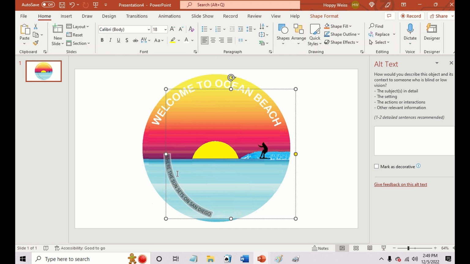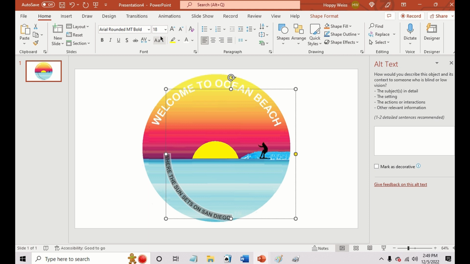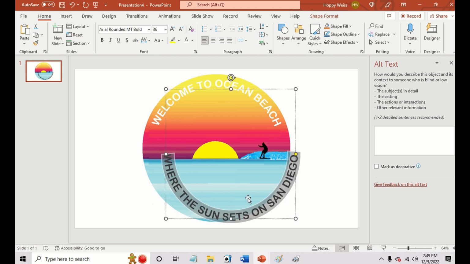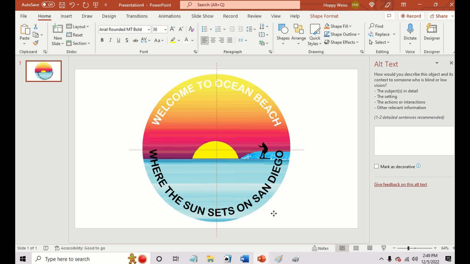We're going to go back to our same type style here, the Arial Rounded MT Bold. We're going to go to 36 points because that's what we used the first time. In the top, we're going to just drop it into where it looks good. That looks good. And now we're just going to highlight it, and we're going to make it white.